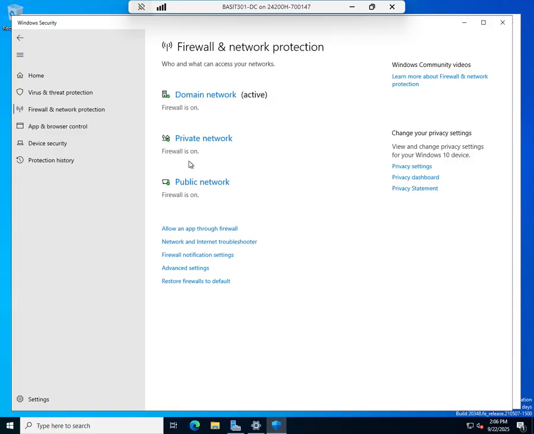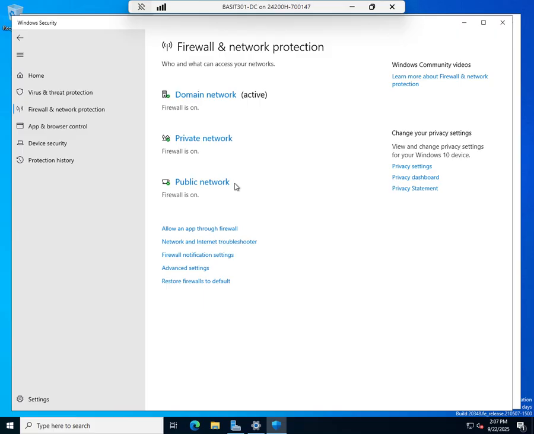So if I'm disconnected from the domain, then it will go to one of these two based on, you've probably seen the sidebar comes rolling in. Would you like other devices to be able to connect to this? And you say yes or no. If you say yes, it assumes you're on a private network and so uses this profile and this firewall. And if you're on a public network, it will use this one. That's more of an issue with laptop computers than it is with servers, but there it is.